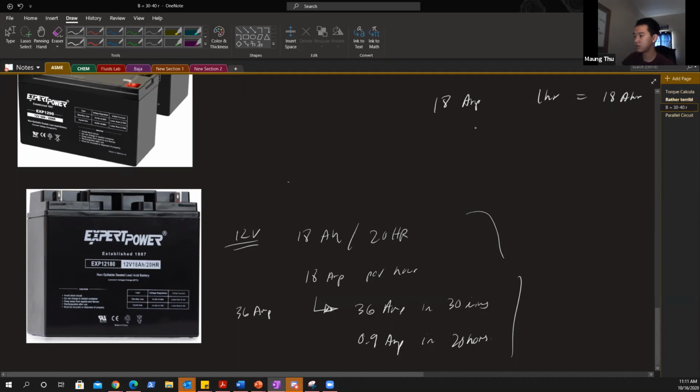So what this does is, let's just say your application requires you to draw 36 amps. You have 0.5 hour here. So if you multiply them together, you still have this ratio of 18 amp hour. That makes sense. So 36 times 0.5 is 18 amp hour. Yeah. That goes with any other stuff too. Like if you want to increase it more, you're just gonna have less time to use the battery.